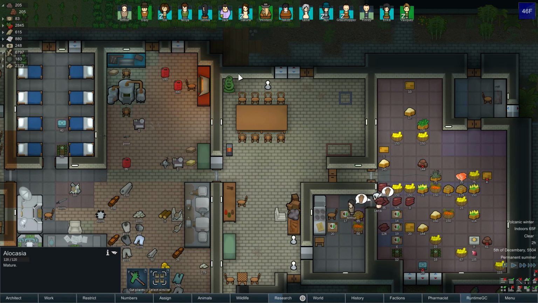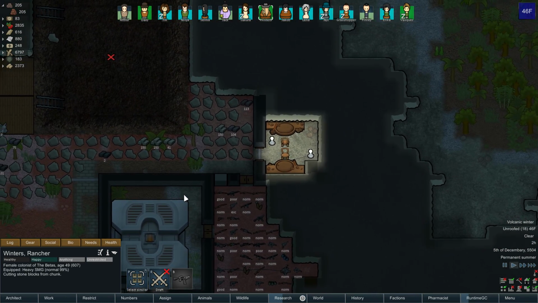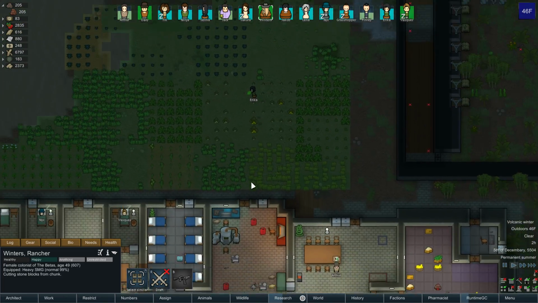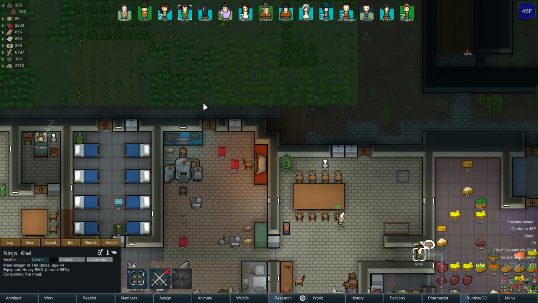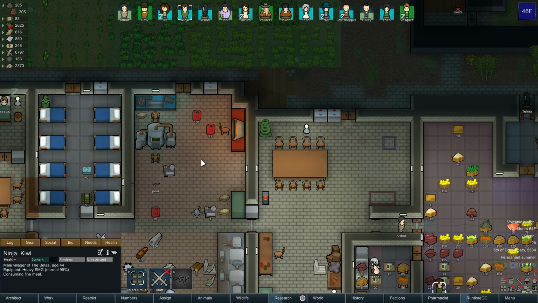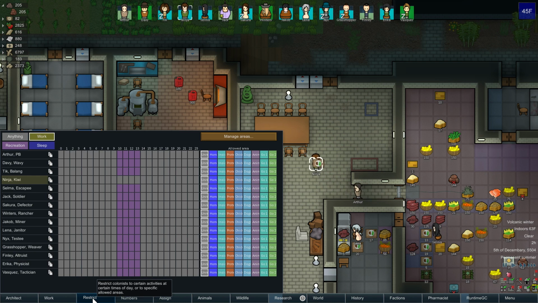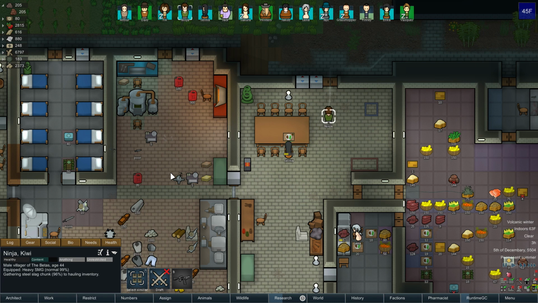I could set up two of these too. Winters, what are you doing? Cutting stones from... No. Well, yeah, we need both, don't we? And you're probably just zigzagging back and forth. All right, hey, Ninja. What is it you say you do here, Ninja? Ninja, what is it you're doing? You're carrying a fine meal, you're consuming a fine meal. And then what? Gathering steel slag, hauling the inventory.